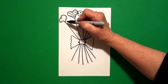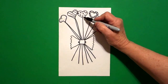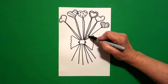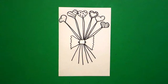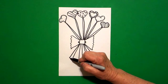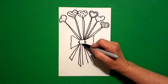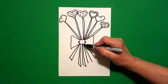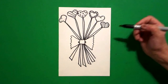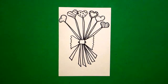Now I go back to the very first straight line and I'm going to mimic that line and draw another one down. Continue to the next one. I'm just making a little bit of a straight line so that when I color, I'll have a little bit of color. Once I do it on the top, now I come down to the bottom. But on the bottom ones, I'm going to draw a straight line out and a little straight diagonal connect. Straight line down, straight diagonal connect, straight line down, connect, straight line down, straight diagonal line connect, straight line down, straight line connect, and straight diagonal down, straight line connect. Okay, let's see how we're gonna color these in.